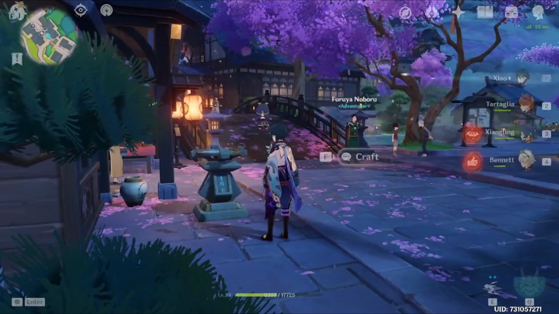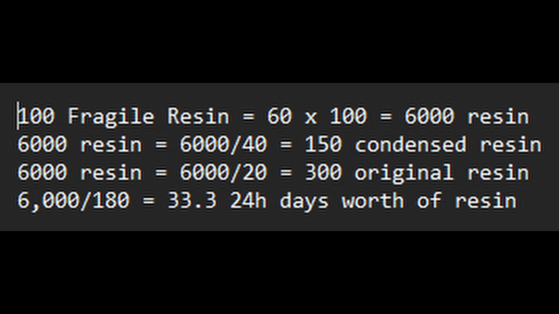First of all, 100 fragile resin is actually only worth 33.3 recurring full 24-hour days of resin, which is 150 condensed resin. So I'm sure you're most interested in the artifacts, and we'll get to that in just a minute, but first let's just look at the XP and Mora you can get with that.